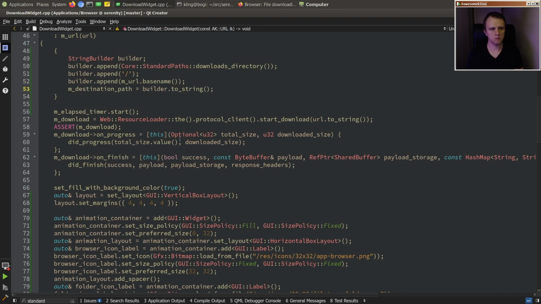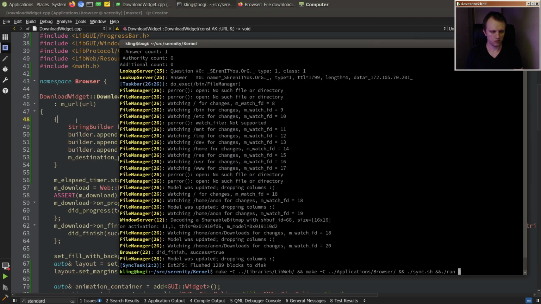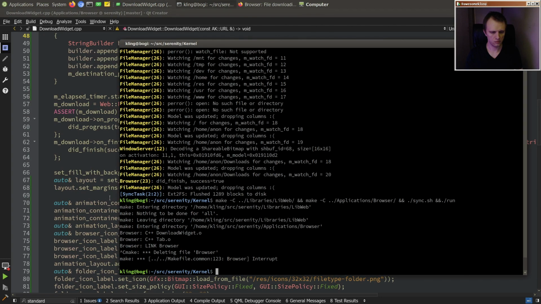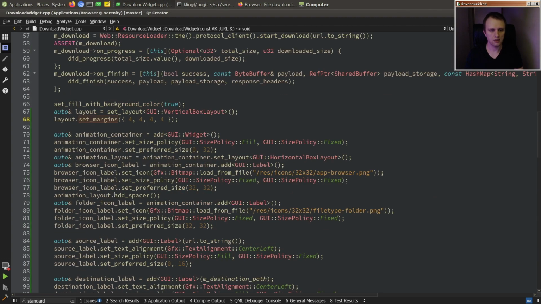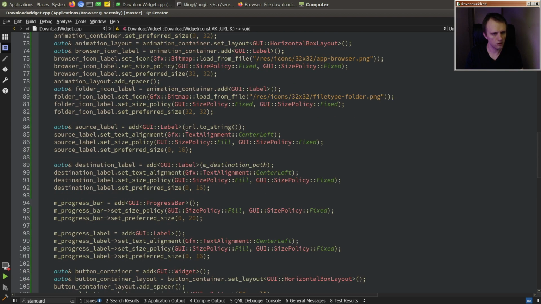And destination path. Oh, we didn't need, oh, well, that's okay. Maybe we should say something here. I don't know, just something. It's not going to be beautifully aligned, but we can take care of that later.